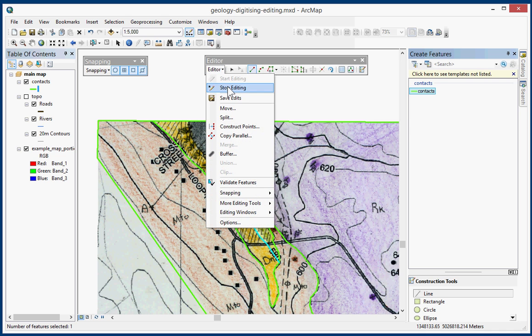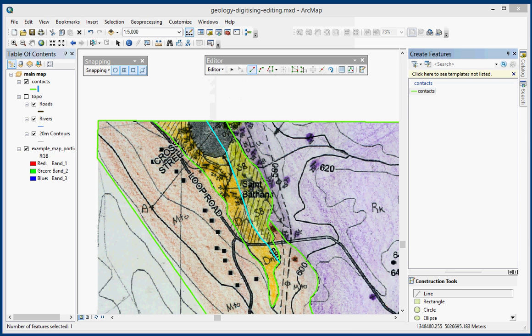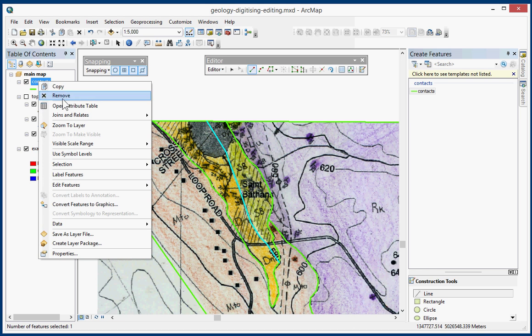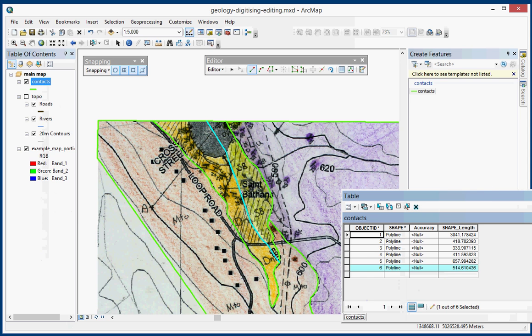Next thing we need to do actually, is to fill in the attributes in the attribute table. So we right click on contacts and say open attribute table. So this is a key thing, is that we want to fill in data about each of these.